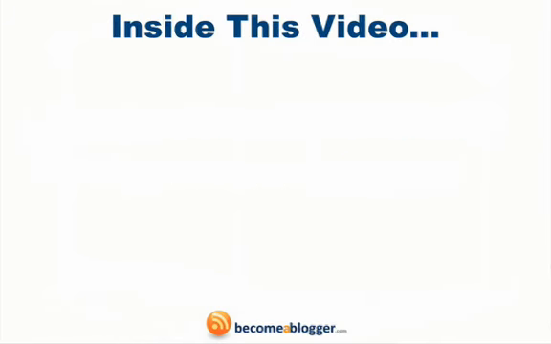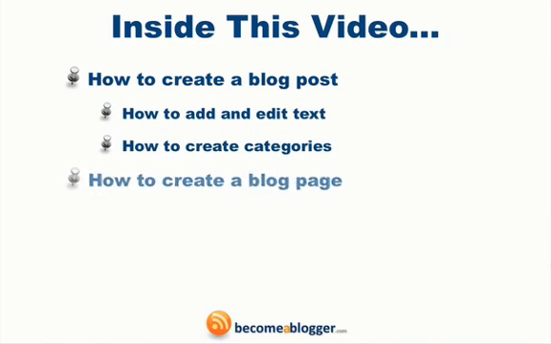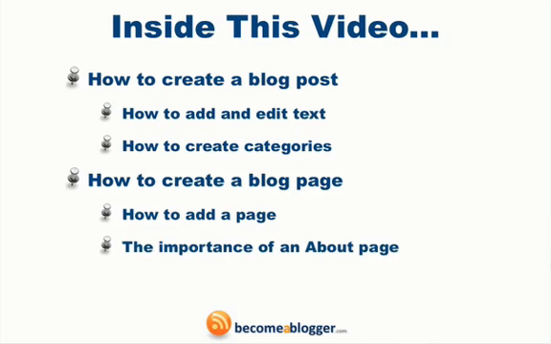Inside this video, I'll show you the following two things. First, how to create a blog post, and as part of that, how to add and edit text and how to create categories. Then second, I'll show you how to create a blog page, and as part of that, how to add a page, the importance of an about page, and other important pages that you should think about adding to your blog. By the end of this video, you'll finally know how to add content to your blog and start getting your message out to the rest of the world.